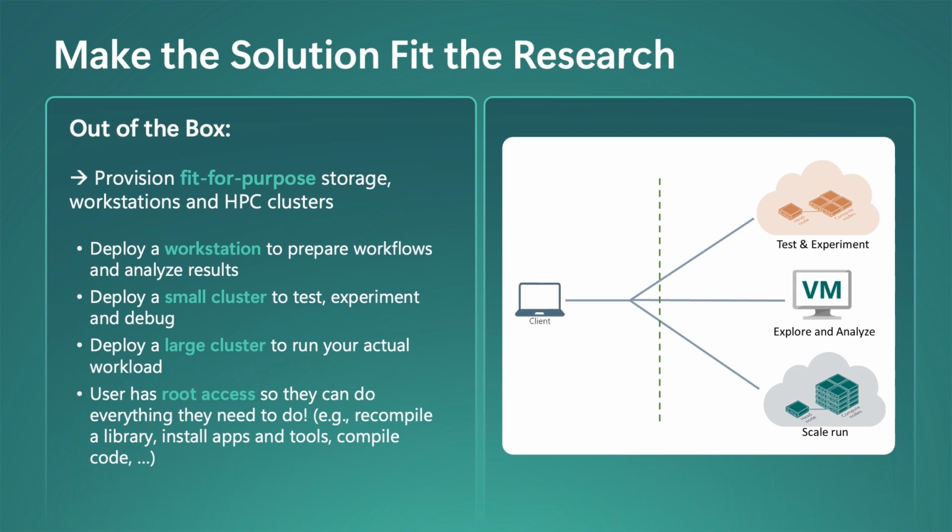Because of this huge catalog that I talked about earlier, a researcher might deploy a workstation to prepare workflows or analysis or to test tools. Maybe they can take advantage of high performance computing so that they deploy a small cluster to experiment, a few cheap virtual machines that cost pennies to run by the hour, but only when they're ready, that time right before the conference or they need to publish the paper. Then they deploy a proper HPC cluster with really large VMs that have a lot of RAM or whatever is needed for the research workload itself.